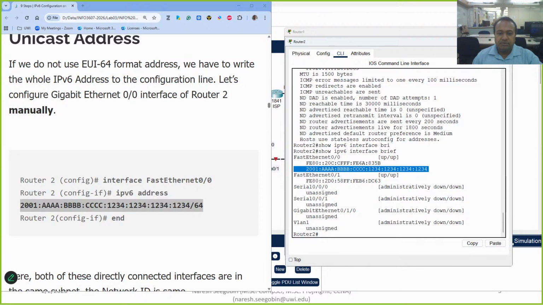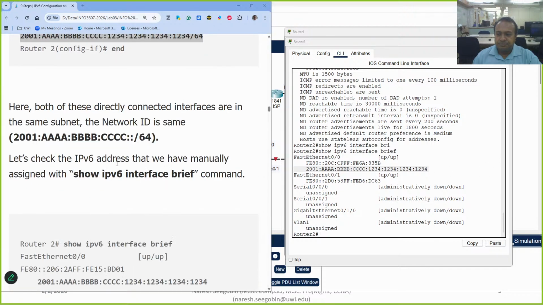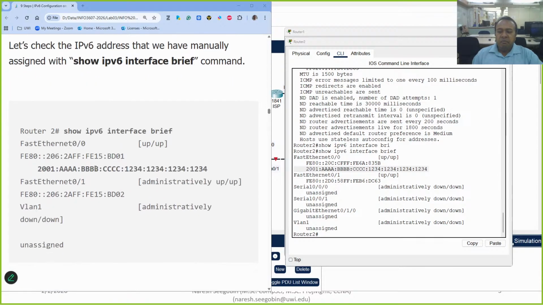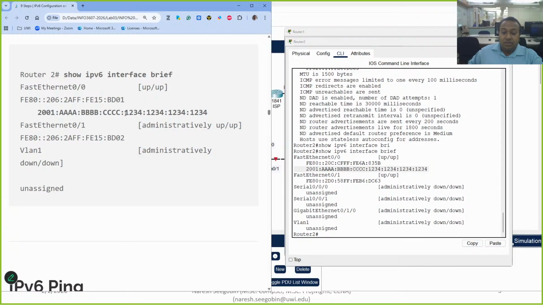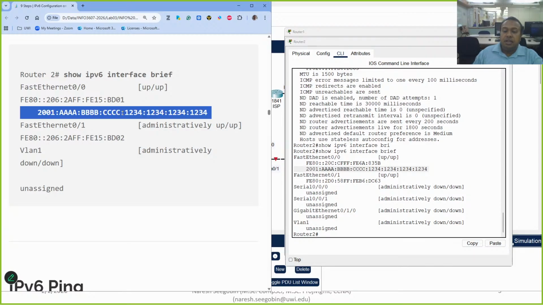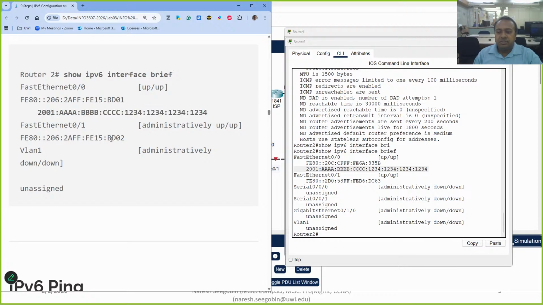Right, so we finished this unit. Next step. Right, show ipv6 interface brief, which is what we just ran. Now, of course, because we put in the actual IPv6 address they had used, and not something dynamic like a MAC address, it's going to be the exact IPv6 address, which is good. Something different is the link-local value. This FE80, right? This is also based on the MAC address.